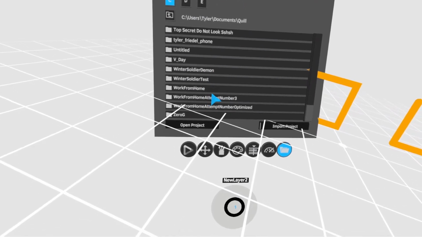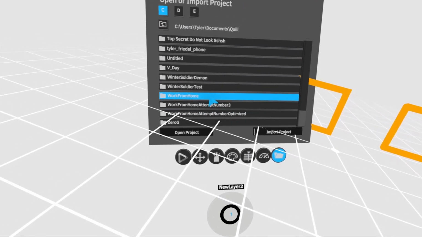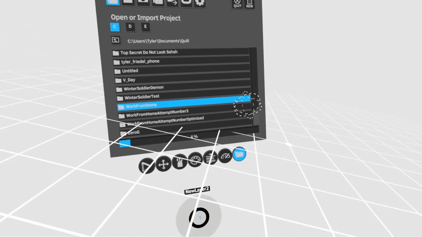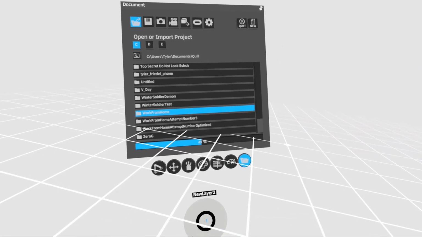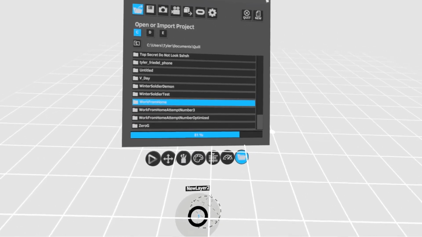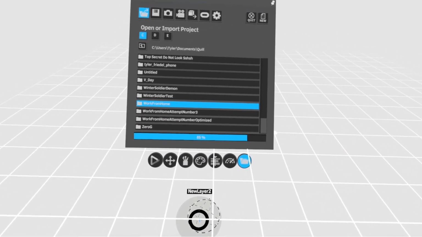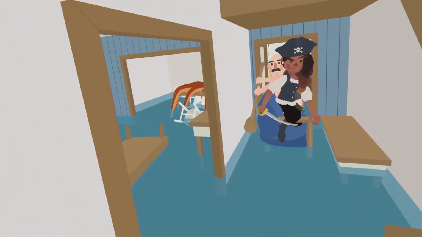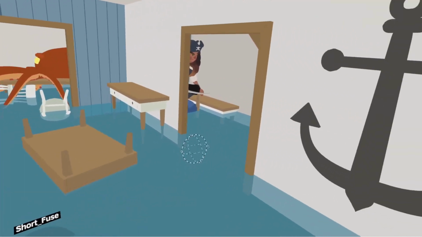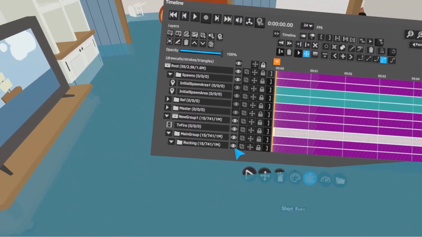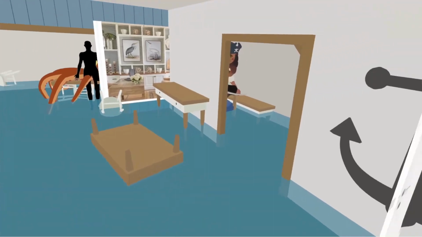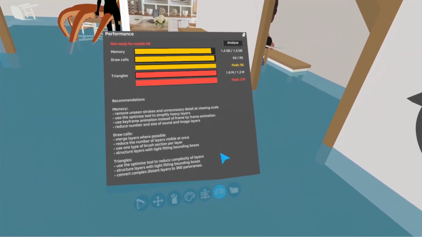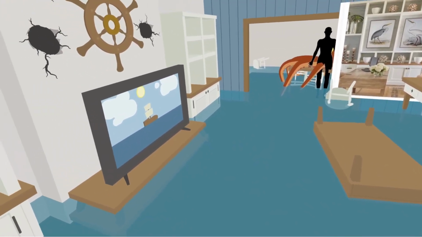Where'd it go? While you look for it, I can elaborate on that, because even if you use a JPEG, it gets internally computed as a PNG. So it doesn't matter if the JPEG is like 2 megabytes, if the JPEG is 8K, then your file is going to balloon up, and it's not going to be good for mobile either. So make sure that the images stay below about 1,000 pixels wide, unless you need more detail.